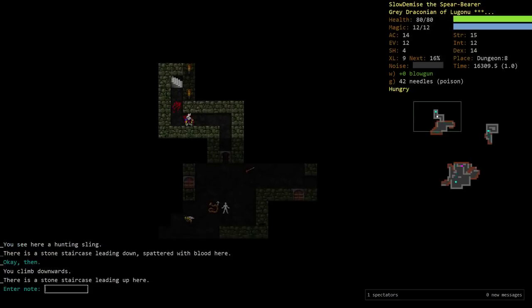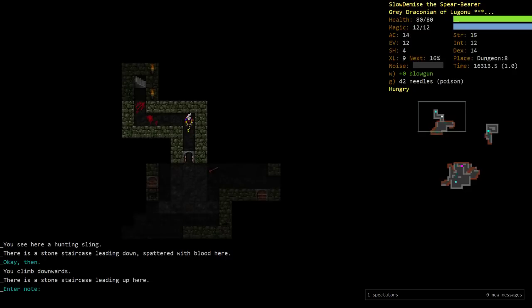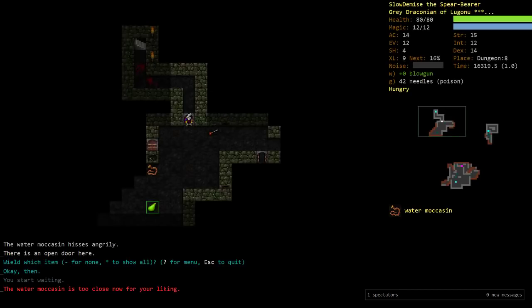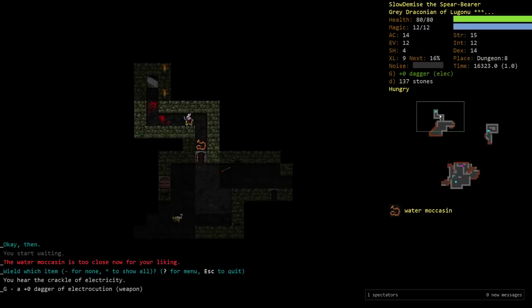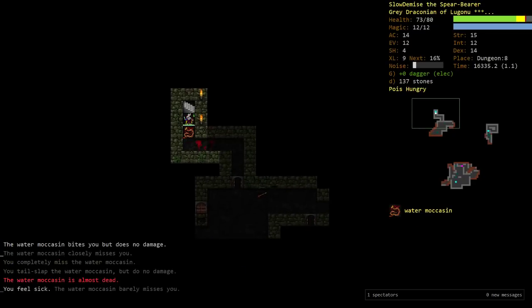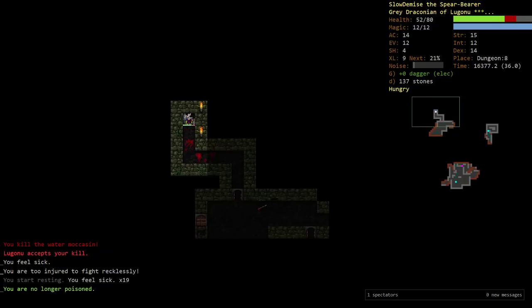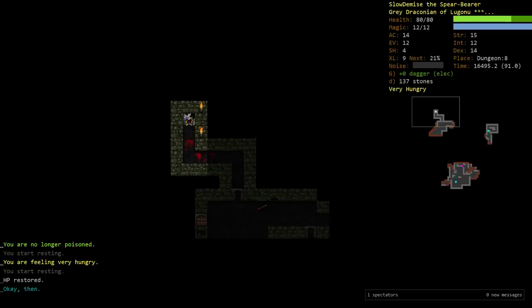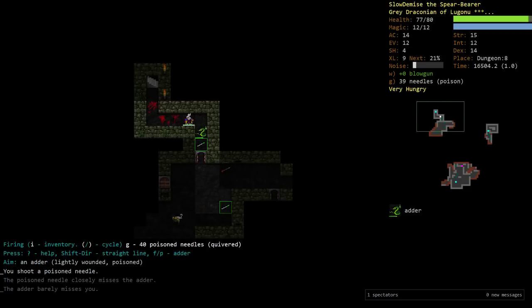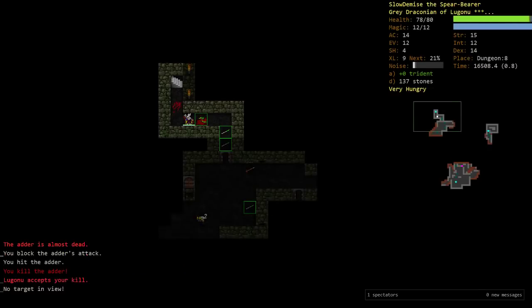The bees that were giving me trouble are probably gone at this point. I actually think I may have killed them already. Okay, there's a water moccasin. This is an enemy that's, again, faster than us. This time he's resistant to poison. I'm going to go ahead and use my dagger of electrocution to try to take him out. I really do want to pull him upstairs, but I'm worried that I'll take too much damage from him anyway if I do that. So that's why I elected to stay on the upstairs, in this corridor. Alright.